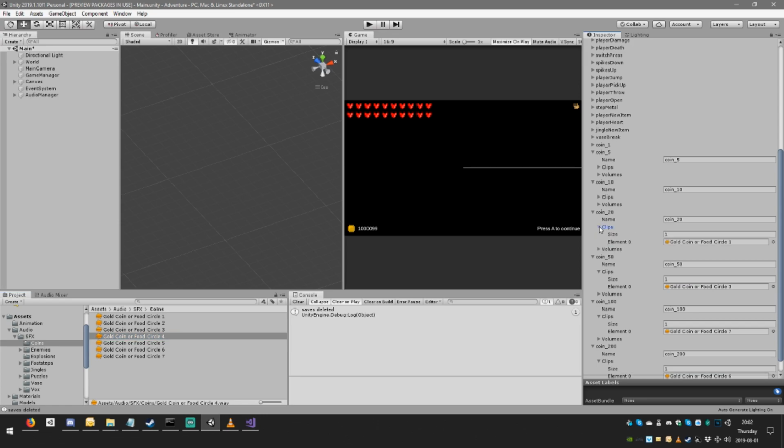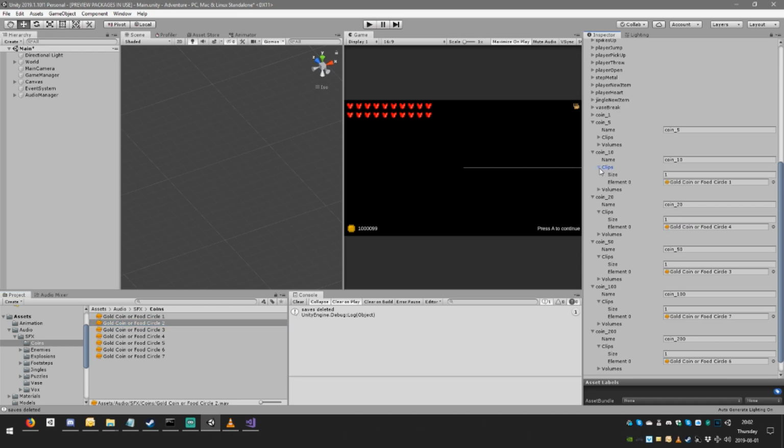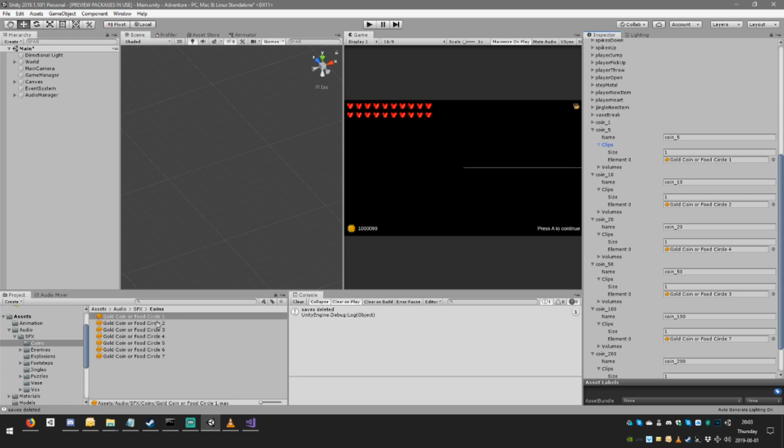I would say this one's the next best. 4. And we're left with 5, 2. 2 is pretty good. Yeah, 2 is gonna be the next one. So for coin 10 will be 2. Now we're left with 1 and 5. 1 is better. Yeah, so 5 is gonna get coin 1.